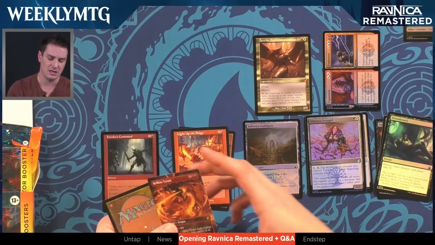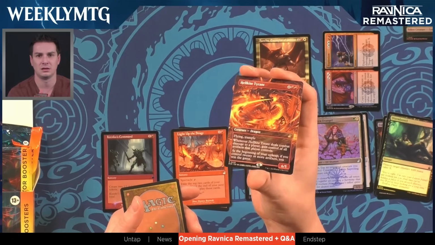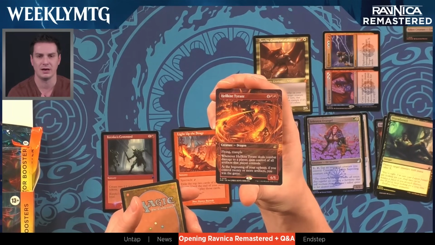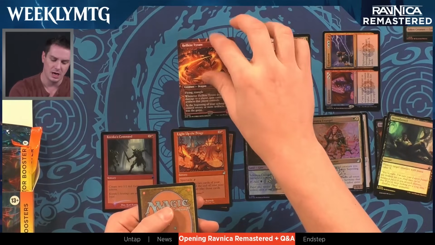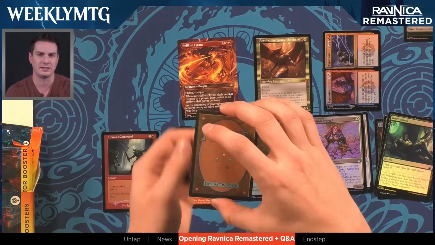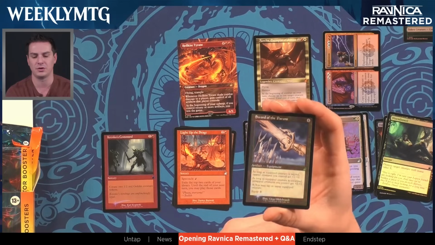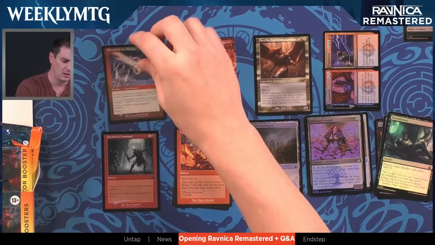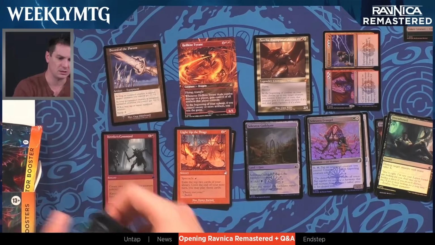Then we get the Japan-inspired anime treatment. We've got a Hellkite Tyrant here. You're going to get one of these in every pack. And then the last slot is what we call the foil fancy slot. It could be anime, it could be retro. In this case, we have a retro foil Sword of the Realms. These are collector boosters, correct.